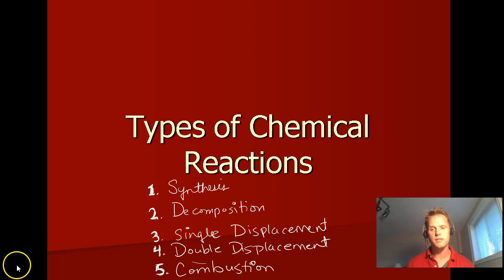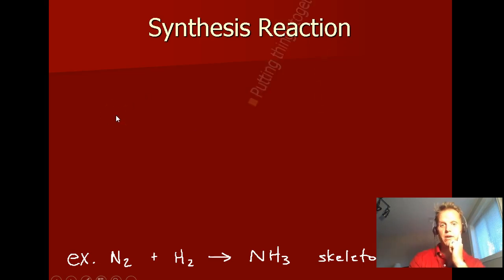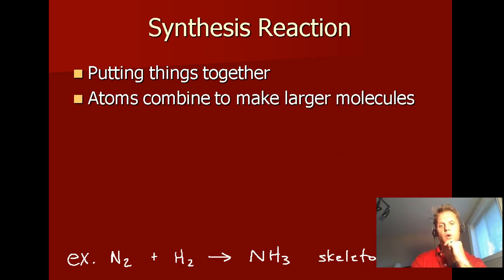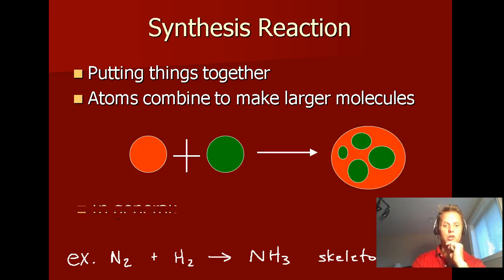Let's start our lesson now. Okay, so the first type of reaction that we're going to talk about is synthesis, which I said the analogy was marriage. Why is that? Well, it's because you're putting 2 separate things together. This means that you're going to have 2 reactants and you're generally going to form just one product. Okay, so atoms combine together to make larger molecules. So you have one atom or separate thing and you're adding it to another atom that's smaller and you're combining them together to make something larger.